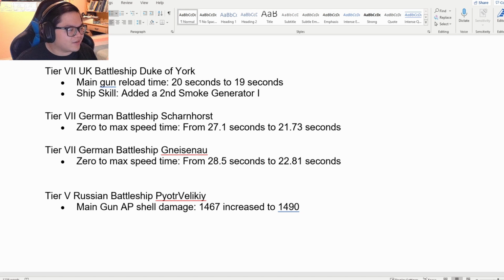And finally, before the saltiness comes in, the Russian battleship Valenki, Tier 5. Apologize that I'm butchering Russian words here. AP shells are going to increase from 1,467 to 1,490, which is pretty much 23 more AP damage per shell.